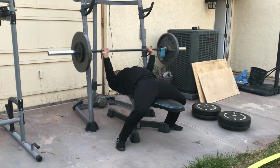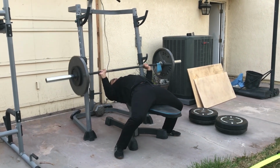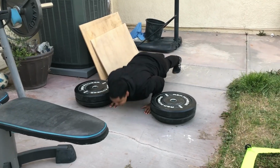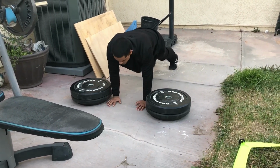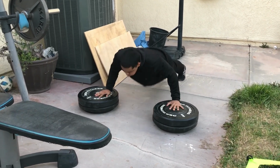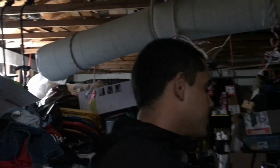Just try 80% and under, 60 to 80%, if you don't want to get too tired and you have a program right now, if you have enough weights. For strength and energy reserves, obviously do these on different days. Maybe do squat and bench on the same day, or just squat one day, just bench one day, just deadlift the other day. I'm doing all three just for demonstration purposes.